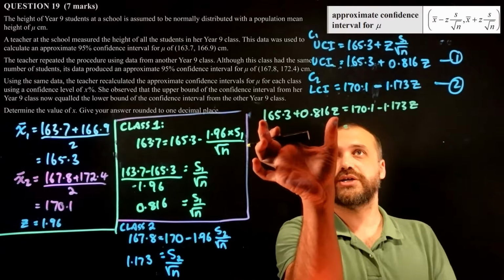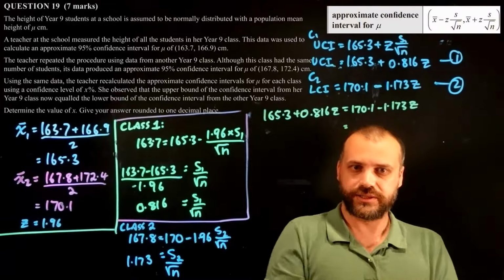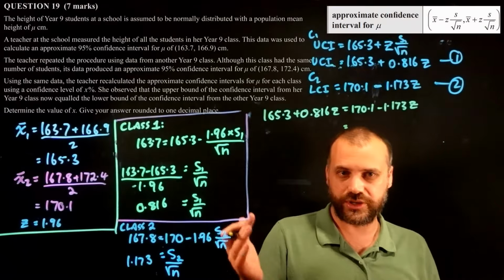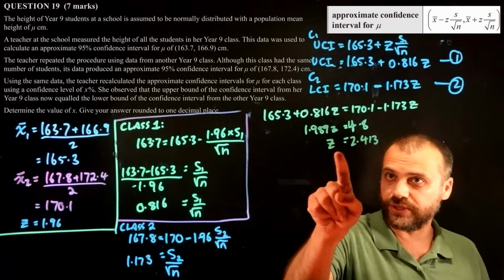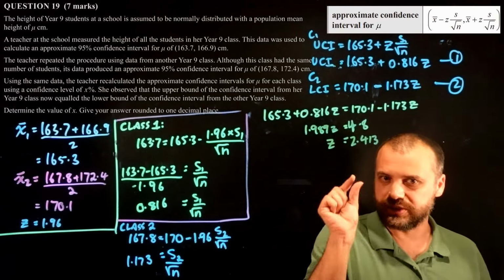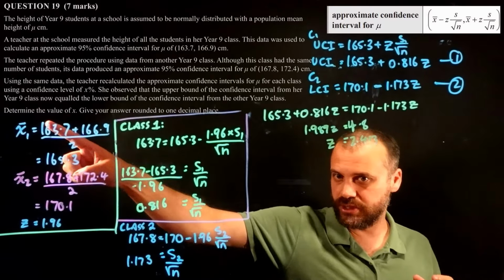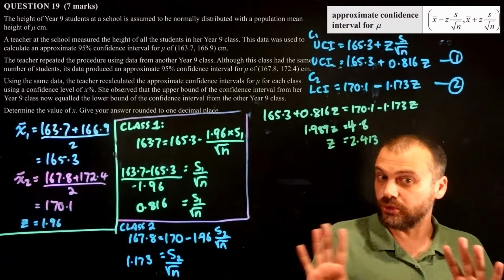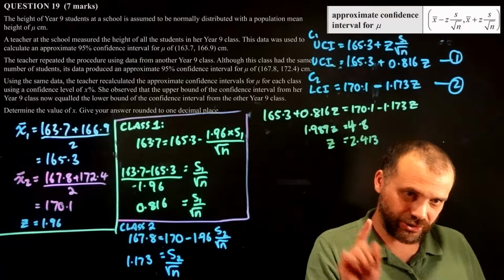So here's our two equations. We've taken our upper here, set it equal to our lower here. And then you can just type that into your calculator and solve for Z, or you can just kind of do it the old-fashioned way, rearrange it. That's relatively straightforward. So solving that, I get a Z score of 2.413, which is this close to having the final answer. Because we don't want a Z score, we're trying to determine the value of X, where X is the confidence interval. So all we have to do is convert this Z score of 2.413 to a confidence interval.